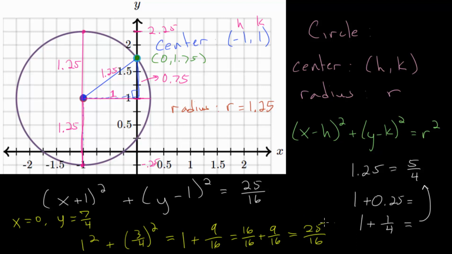So we can see that this point is indeed on the circle, since when we plugged it into the equation we found for the circle, we got back something that makes perfect sense. So we can feel confident that this right here is our final answer for the equation of this given purple circle.